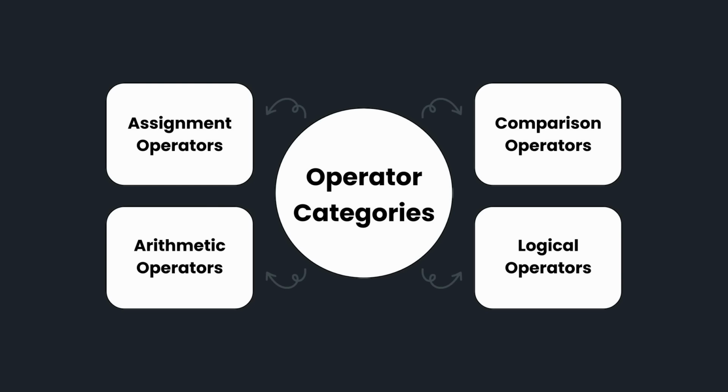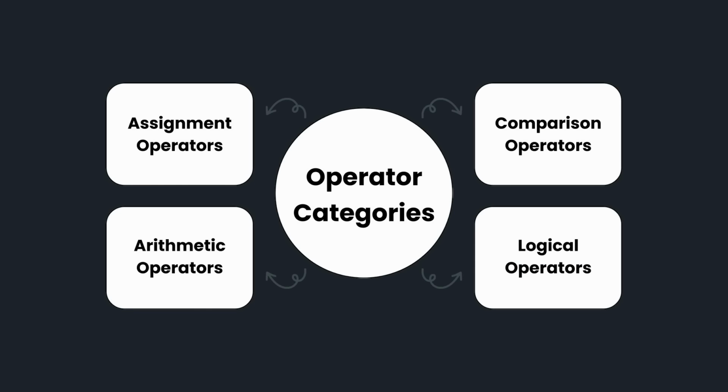Of course, we have already used some of these operators. For example, the assignment operator, which allows us to set and update variable values. There are more assignment operators that we'll cover soon. In the next lesson, we'll start by looking into arithmetic operators and how they help us to perform math. Later on, we'll explore comparison and logical operators to see how they help us to make decisions in our code. Let's get started.